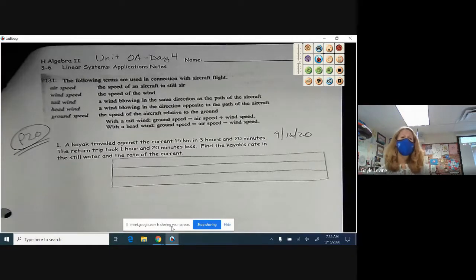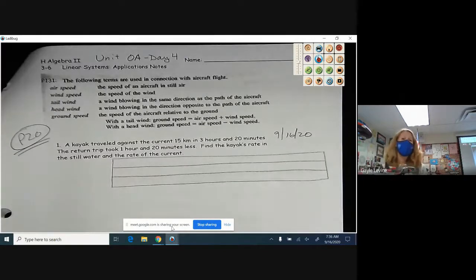Wind speed is the speed of the wind. And then the tailwind and the headwind. This is the part that I like to have a little model for. If you go on a long flight, you know how you can pick a movie, they will tell you headwind, tailwind, and the pilot will talk about these winds. Maybe you never really paid attention before. The tailwind is the wind blowing in the same direction as the path of the aircraft. So the tailwind is coming at the tail of the plane, which means it's going to move it along and make the plane go faster.